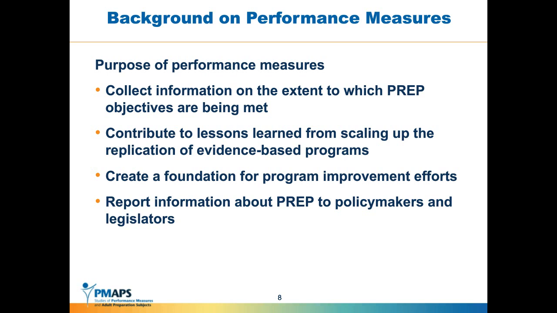For example, FISB may develop some general technical assistance strategies that focus on common implementation challenges that are reported frequently across many grantees. However, FISB also hopes that individual grantees are using the performance measures as a tool to identify areas and strategies for their own program improvement purposes. And finally, the performance measures will be used to report information about the PrEP programs to policymakers and legislators.